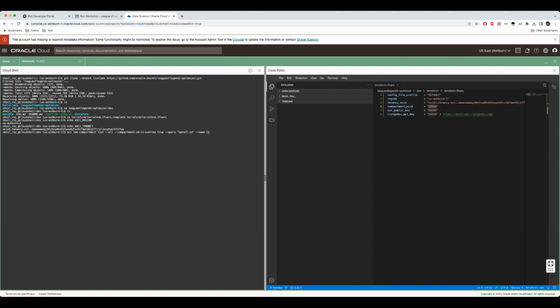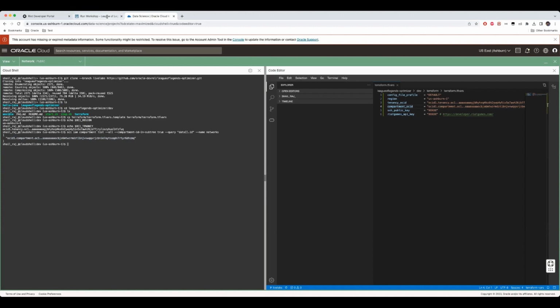So let's say if I want to create my resources in the networks compartment, I will give the network's name here. Here, I have to give the name of the compartment, whatever the name is, and I will get the OCID for this. So this is the OCID for the network compartment. Again, this is completely optional. You can have all the resources created in your root compartment as well.